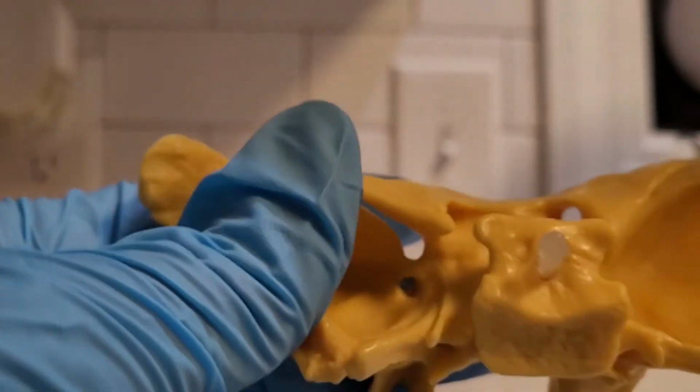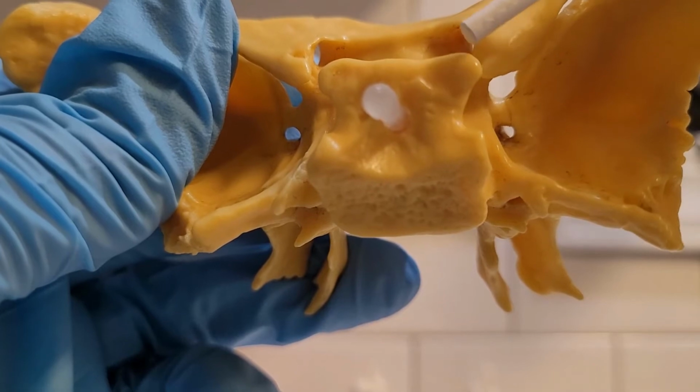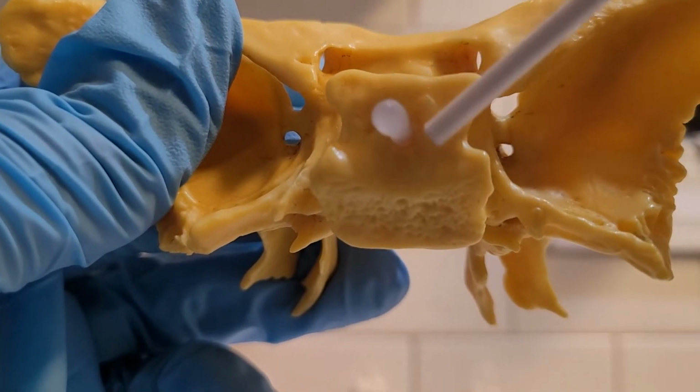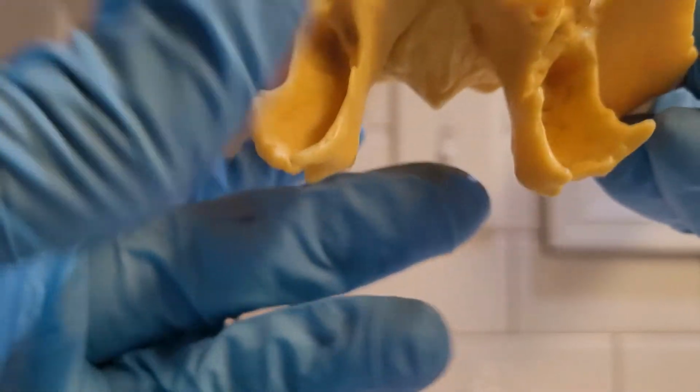And so if you find a posterior clinoid process and you go more medially from that, you have what's called the dorsum sellae. It basically is like the saddle part here, saddle, dorsum sellae.